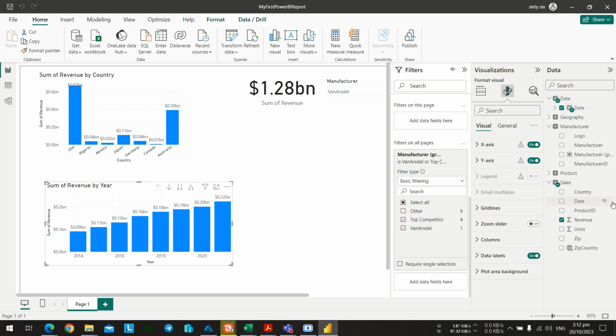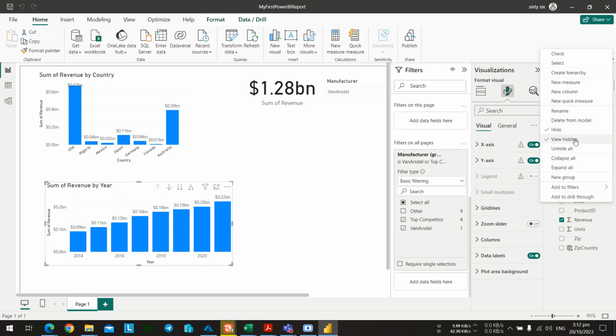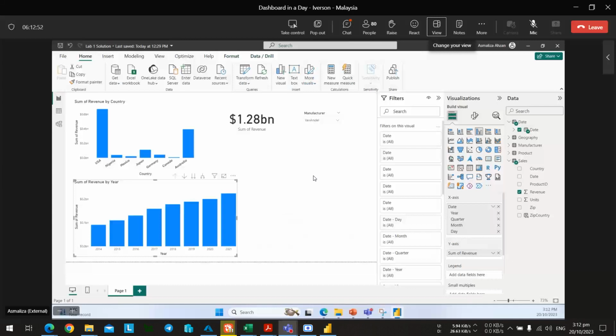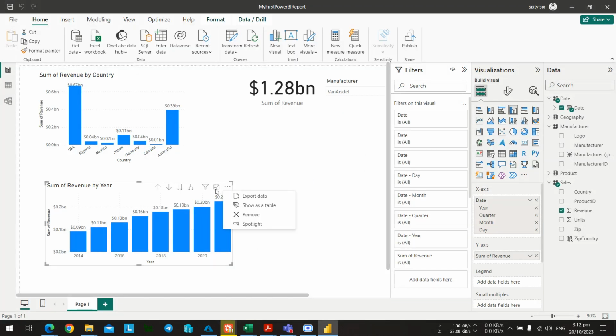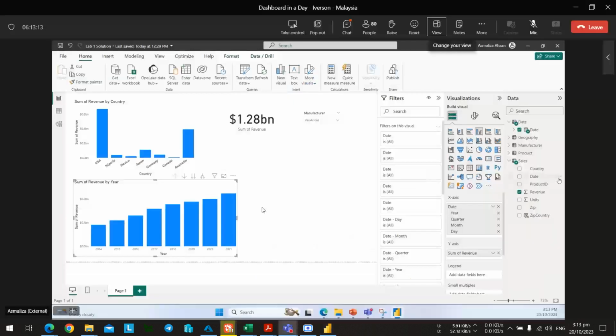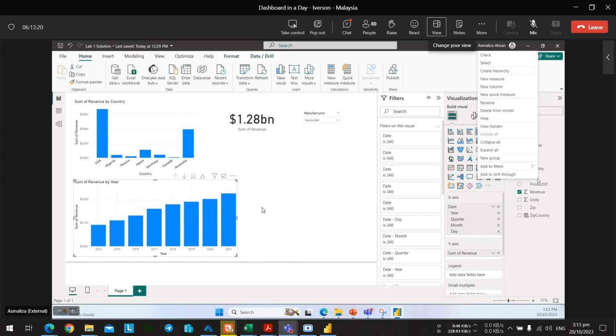Guys, now we are at step 98, page 34. From the data pane, hover over and select the ellipsis to the right of the date field in the sales table. Hover over, and this is the one that you want to click. But I'll tell you there's another way, because I usually don't like to hover over and click this one. Sometimes I do something different. I right click, easier.